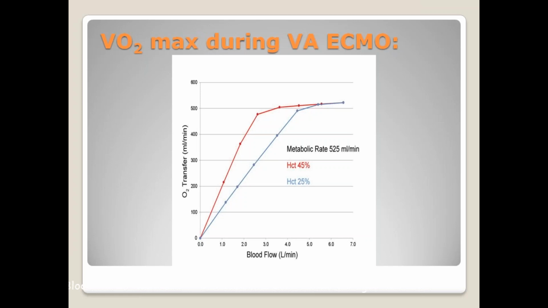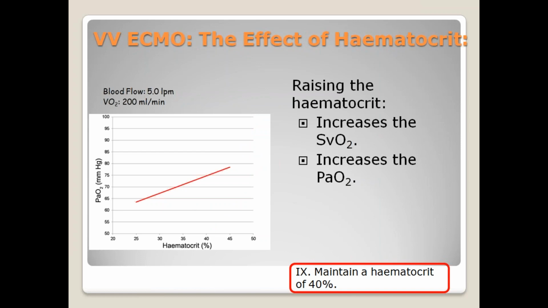Because giving blood is also not absolutely safe. There are a lot of adverse effects associated with that also. So you have to balance. If you are on a flow of 3 liters, please go up on the flow. But if you are already on a high flow and your pre-pump pressures are very negative, it is better to give a transfusion. That will help to get your pre-pump pressures down, and at the same time it will improve the oxygen delivery. So as the hematocrit increases, the PO2 level also increases.